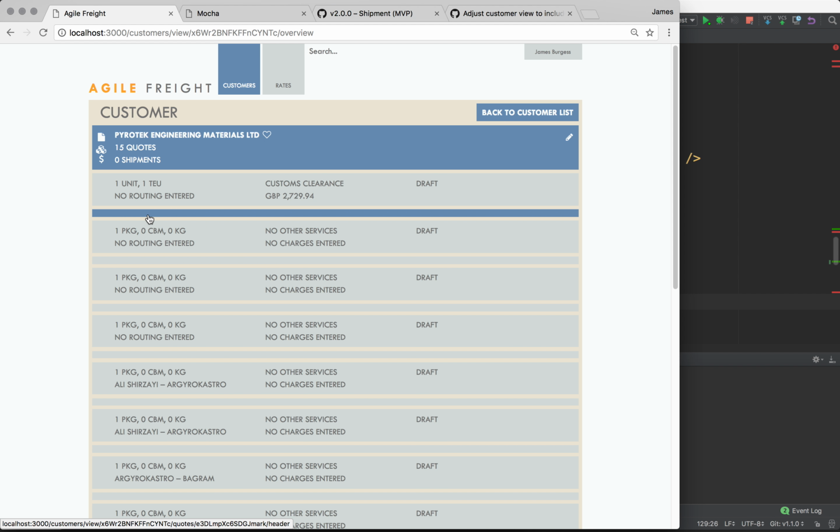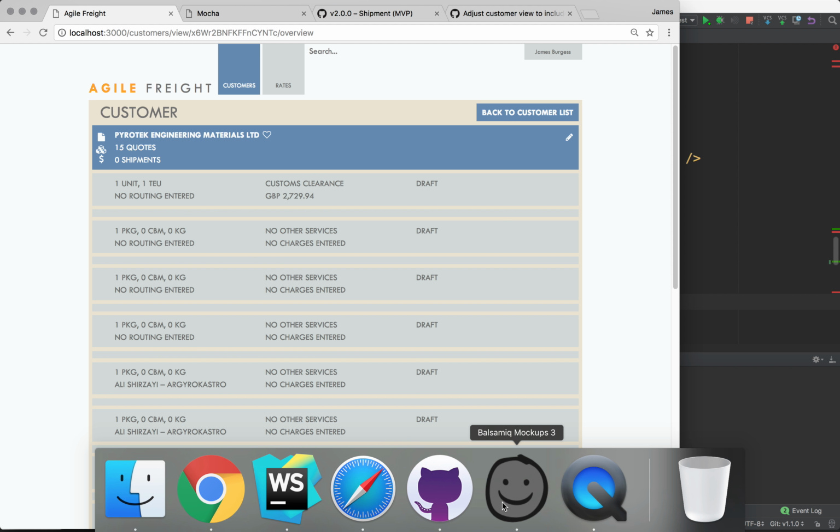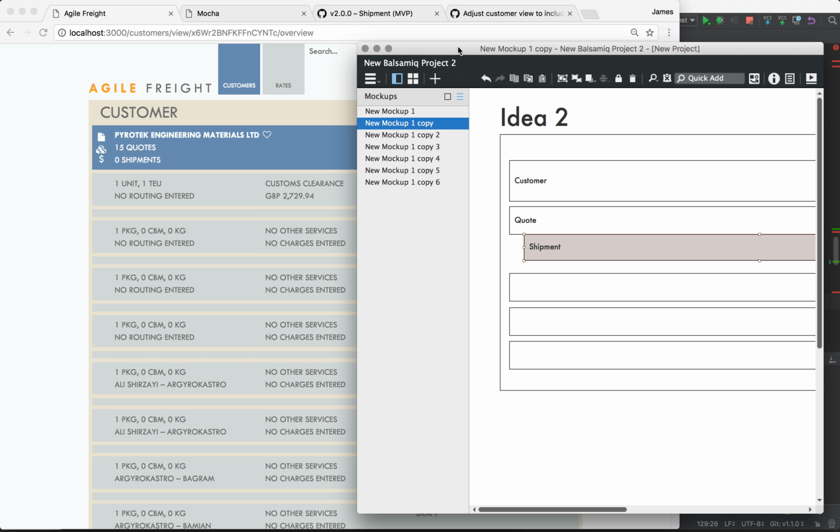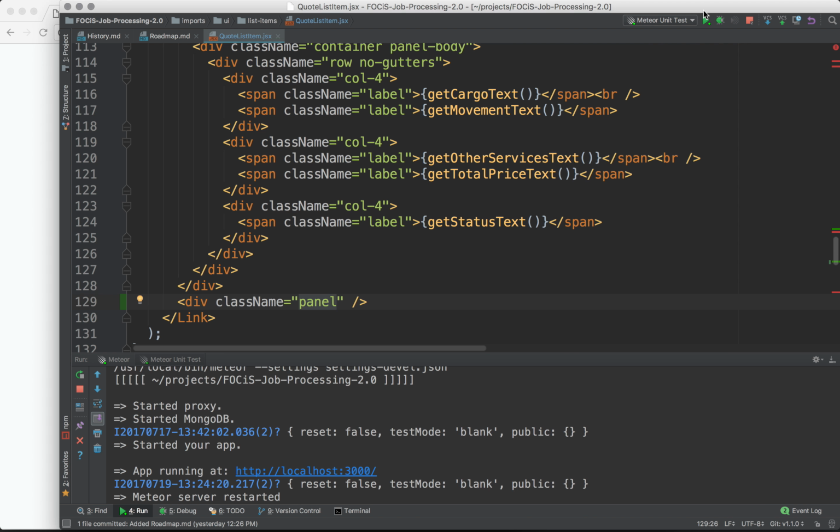But I need that to look a little bit more like my mockup. So I've got my stub, with no real content, and then I'm gonna do some styling to try to get it to look more like this. Okay, so I'm gonna give it another class called shipment list item.